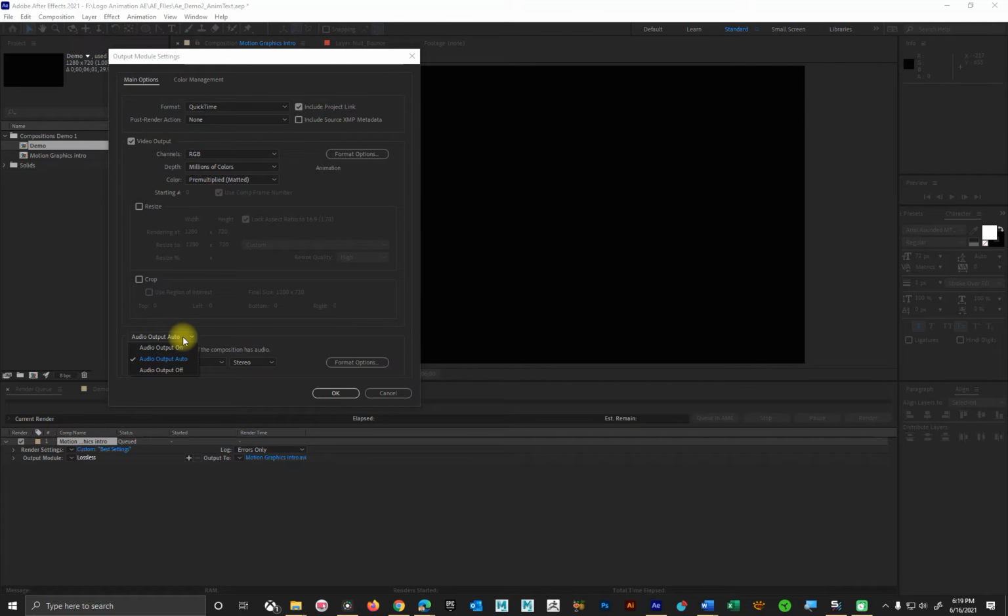Now, if I don't have audio, I don't need to have this on, but if I do drop in audio, I would just put it here. So auto means it's going to try and decide, is there audio or not, and if it isn't, it'll drop it out. And that's a good thing because essentially audio takes up space and it makes the file size much bigger. So just remember that either auto or I can manually shut this off and on.